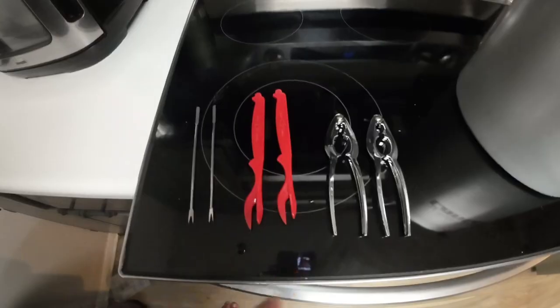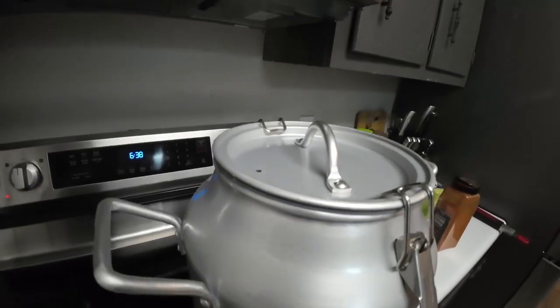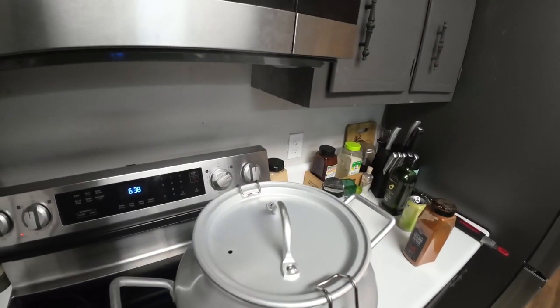So I did steam blue crab 2 weeks ago, and I didn't have the proper utensils. And that was a pain in the butt. Ended up getting pliers out of the toolbox to try to crack these things and get to some of the meat. I jumped on Amazon and found a really awesome set. There's two more of each of these that came in the set. And I think it was like $7. So those are going to come in handy today.